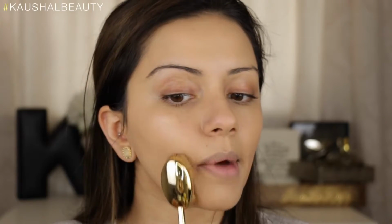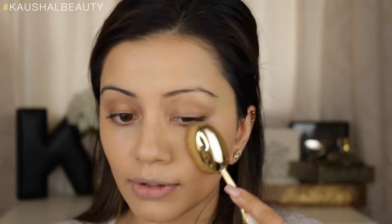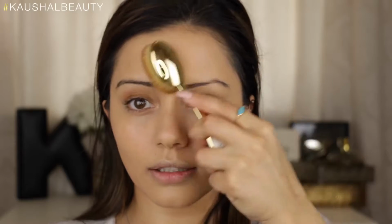I love the feel of it, and I feel like you really need the tiniest amount, because the Beauty Blender obviously does soak up a bit of product, whereas this is kind of like pushing everything into the areas that I want it to go in. I actually really like the way that you hold this. I think it's really comfortable. It's not awkward. I thought it would be quite awkward, blending product into the face, but it's actually quite nice.